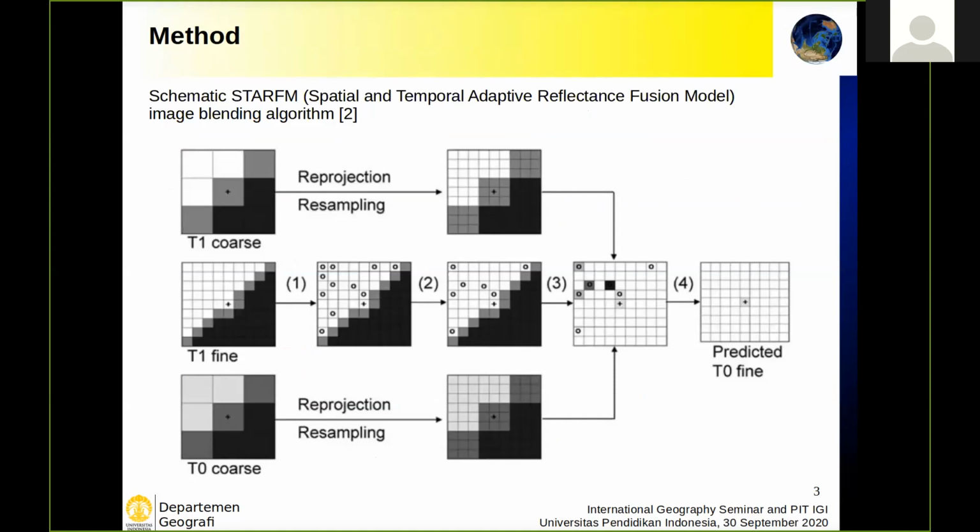Model. In principle, it uses a pair of fine resolution images and coarse resolution images. Here we use Landsat as the fine resolution image and MODIS image as the coarse resolution image. From both image pairs, the researcher finds the statistical relation between both, and the statistical relation is then used to develop another high resolution image based on one coarse resolution image, and in this case we use MODIS image. So in the end, we can develop a synthetic image of high temporal resolution, and in this case we use Landsat image.